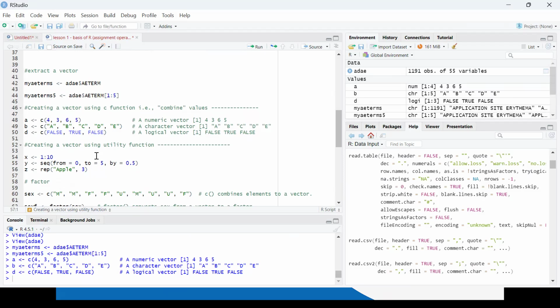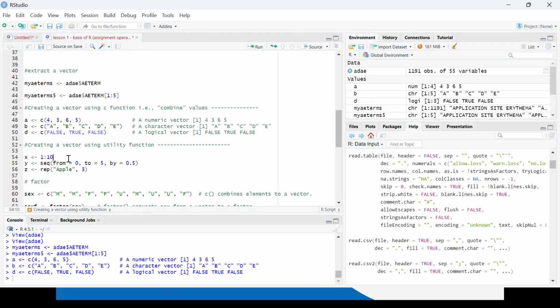Another way of creating a vector is to use some other functions. If we want to create a vector which has the values from 1 to 10, we can just mention a vector name and the assignment operator, and then mention the starting and the ending value of that list.